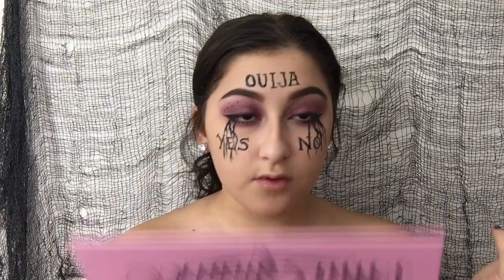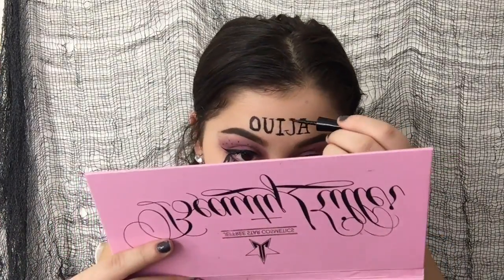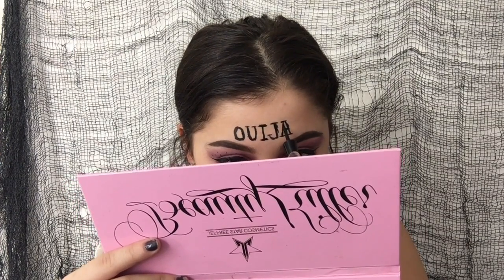So as you can see, I made the O thicker, so I ended up thickening the rest of my letters in the word Ouija, and this just made it pop a little bit more and look a little bigger. There's me dancing. But yeah, I just did this. I kind of messed up on the J a little bit, but honestly, this doesn't have to be perfect.